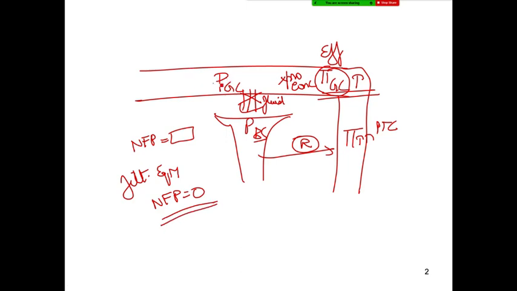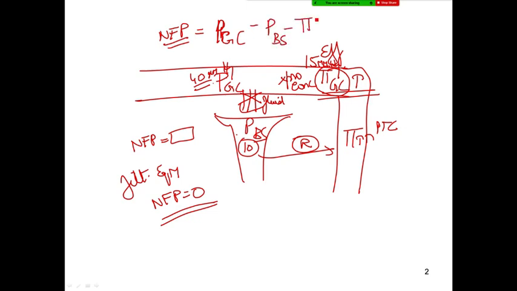So we have hydrostatic pressure in the capillary, say 40 millimeter mercury, hydrostatic pressure in Bowman space 10, and oncotic pressure say 15. Calculate net filtration pressure. What's the equation? Not KF, net filtration pressure. Hydrostatic pressure in the glomerular capillary minus Bowman space hydrostatic pressure minus colloid oncotic pressure in the capillary.